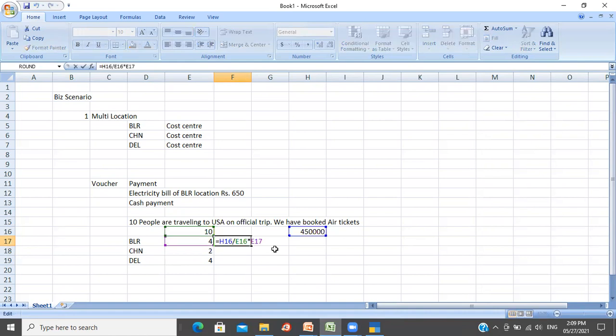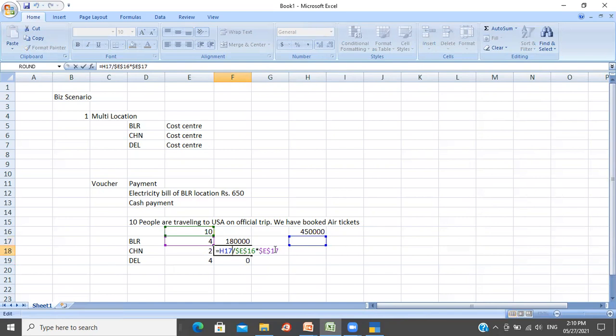Similarly, you could use your Excel and copy paste this formula. Sorry, something went wrong with my formula.